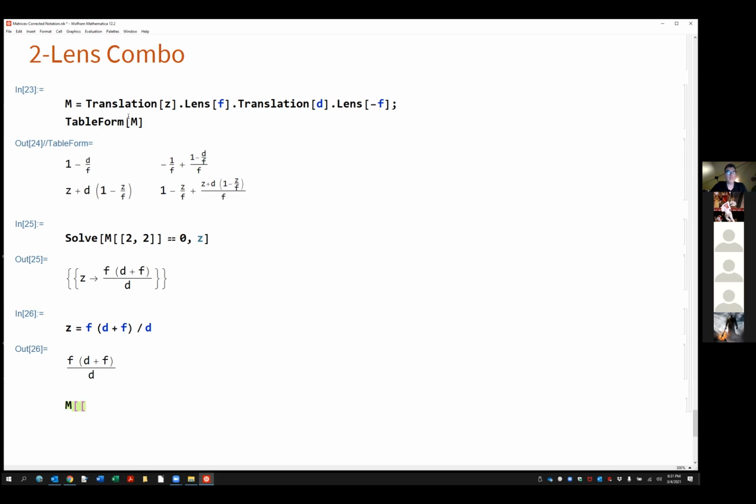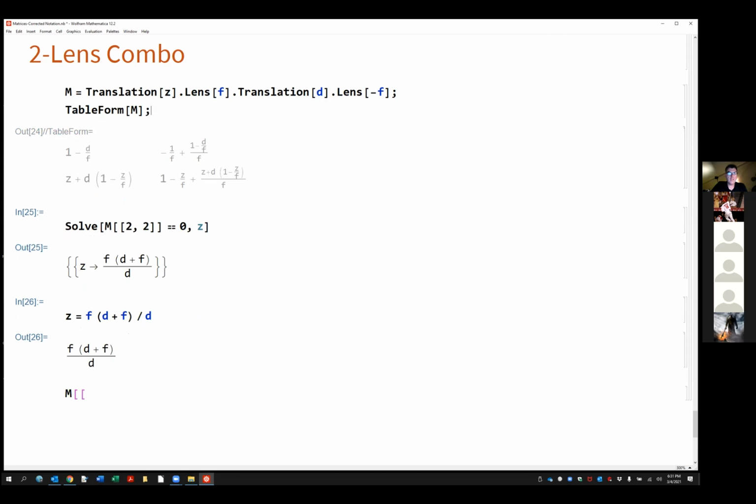I don't know a nice way to get Mathematica to display this, but theta is the top element of the vector. So actually write down the 2 by 2 matrix multiplying a 2-component column vector right now.